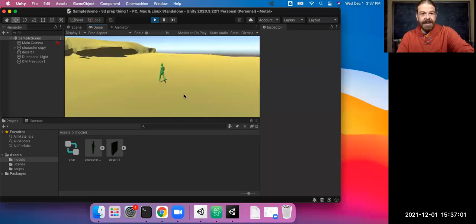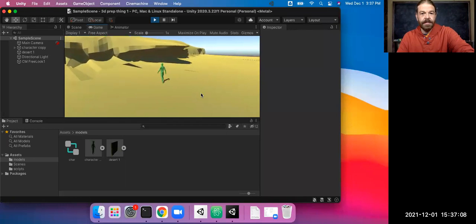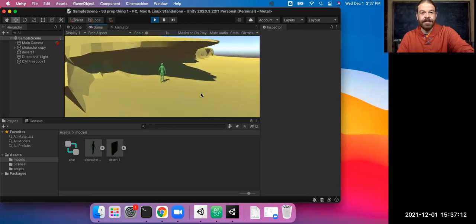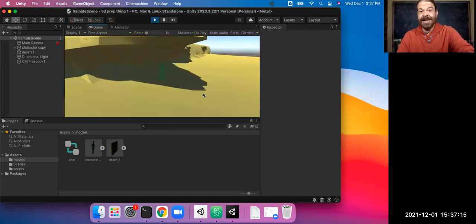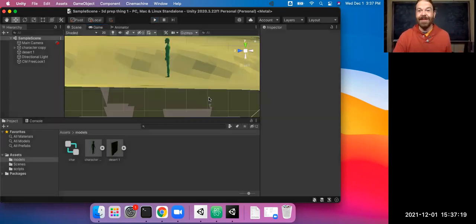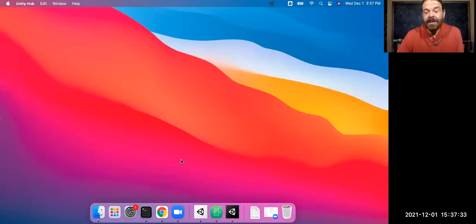Adjust our camera so we can see what's going on in different spots. Oh, looks like a desert, nice little ledge to hide under. I did that desert scene in 45 seconds. I was actually really, really happy with how good that came out for 45 seconds. I was like, wow, that was supposed to be an arbitrary one, but I'm gonna have to save that. That needs to be moved out of my delete folder for just a couple seconds. But that is what we'll do on Monday, coming up soon.